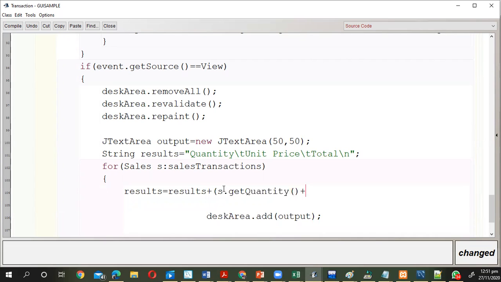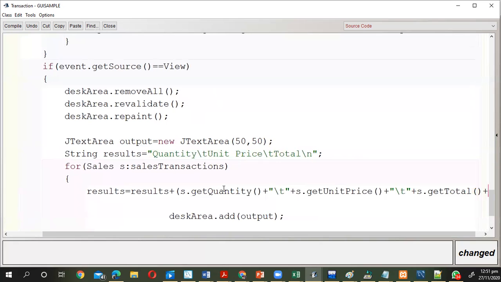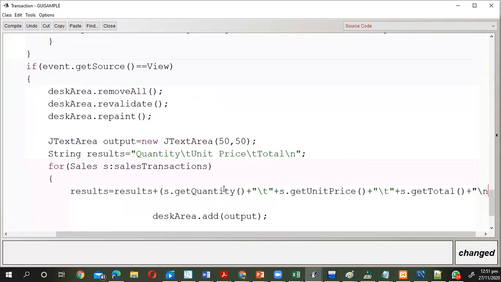All right, and next I'm going to put a tab, \t, plus s.getUnitPrice, plus a tab, s.getTotal, and since total is the last one, I'm going to put a new line, so that when the next row is added, it is added on a new line.